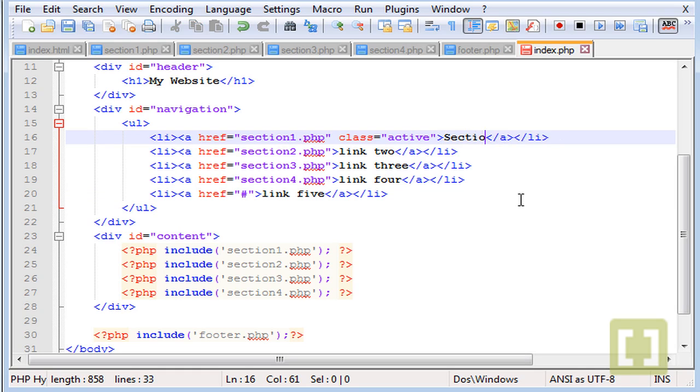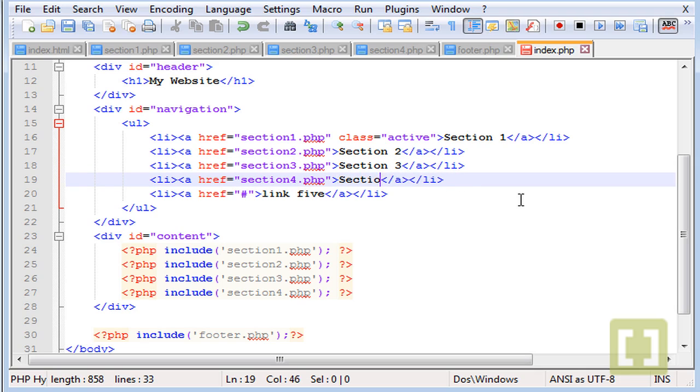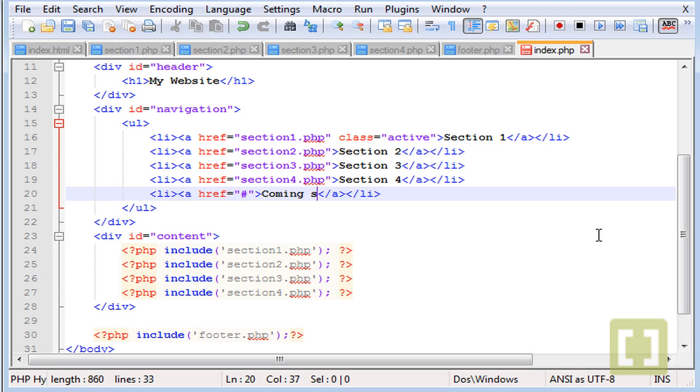So section 1, section 2, section 3, and section 4. Okay, and section 5 coming soon. Put something like that.